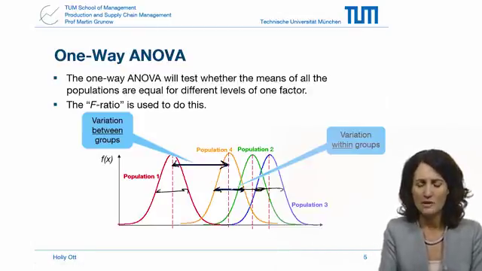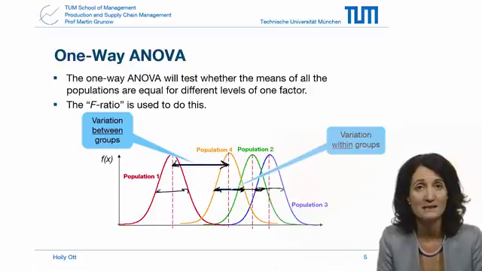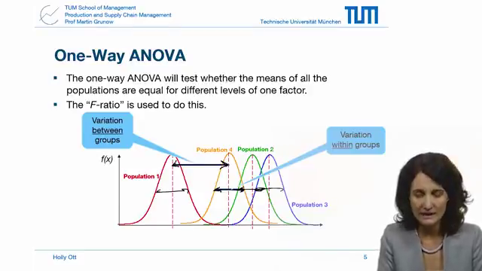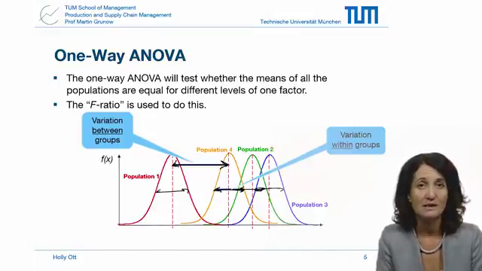Now, you may be asking yourself, why are we looking at variances? Why is this called ANOVA, analysis of variance, when we're actually testing means? Well, the idea is that we want to see if the observed difference in the means due to the treatments is too large to be due just to the result of random selection. There is variability within each population, and we might end up having very similar populations for the different treatments.